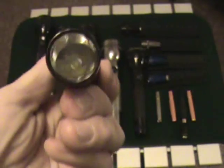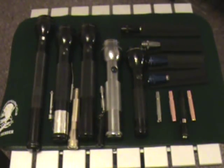So, anyway, this is Zippo. My health is doing good. I'm feeling better. You guys probably tell from my voice. I'm kind of getting my voice back.